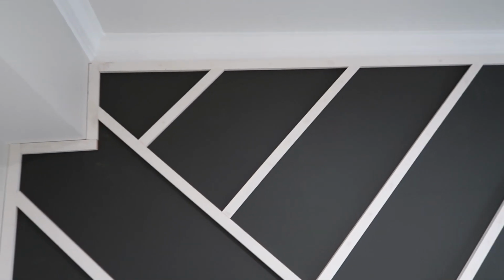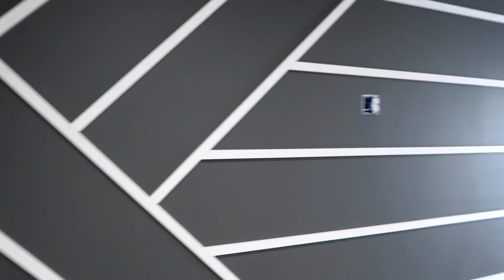All right, I just finished wood filling all the holes. Still drying over on this end. Still drying. But pretty soon I'll be able to start sanding this all down. I'll give it a little bit more time. And then I'll be able to caulk and we'll be ready to go.